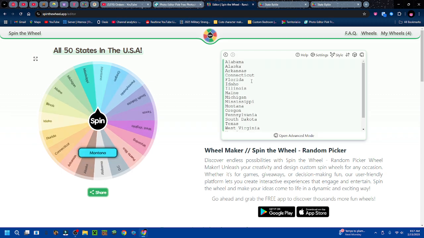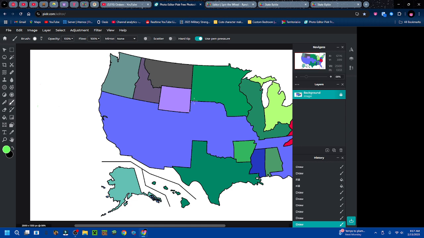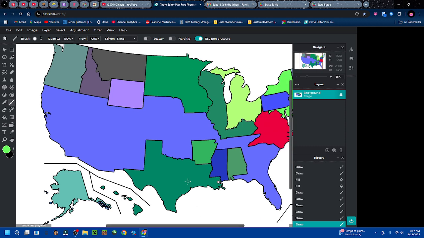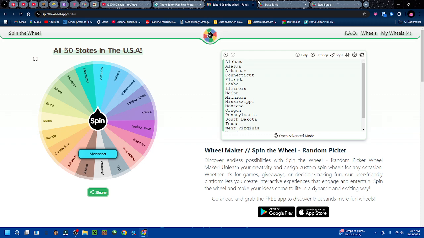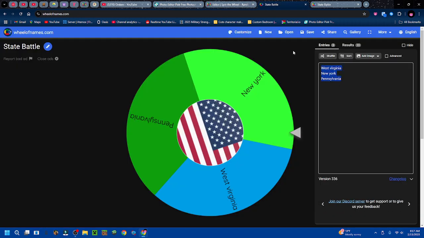Next attacking is Montana, who hasn't been doing anything this whole time. How many states haven't done anything? And others have had like 20 turns. But Montana, who does Montana border? They just border South Dakota, Wyoming, and Idaho. Okay.